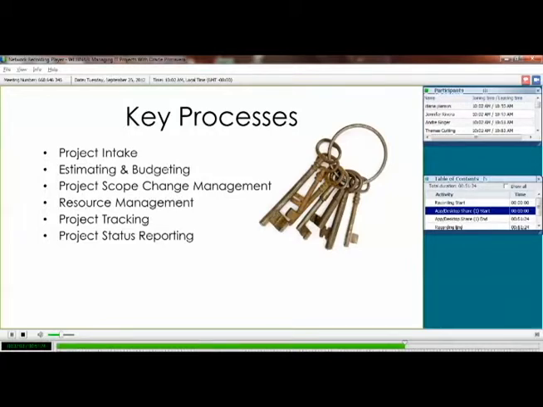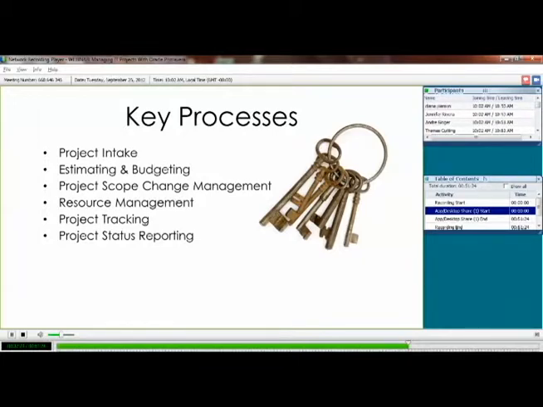Estimating and budgeting. At what level are we doing that within the tool? Is that done outside the tool? Is it handed to us and we just put it in the tool? Do we build bottoms up to do that within EPPM? How is scope change managed, right? What's the baseline? How often do I baseline? What's my comparison to my baseline?